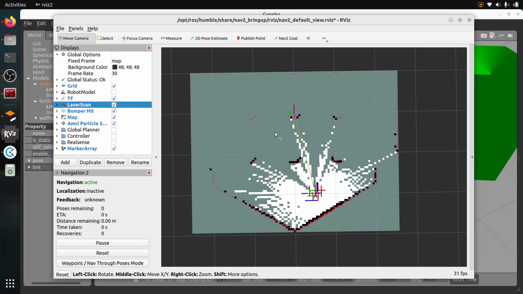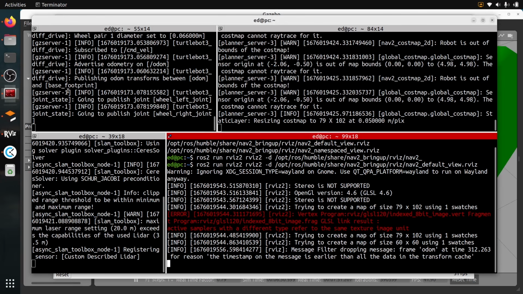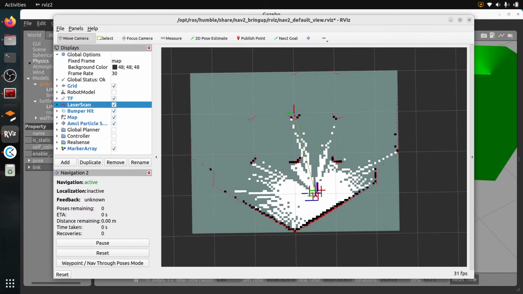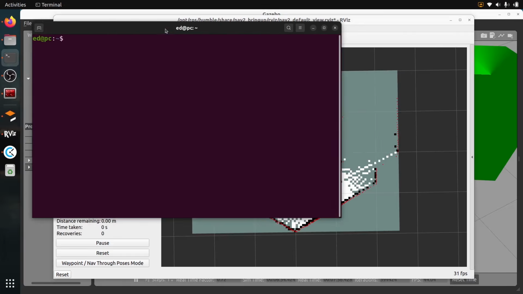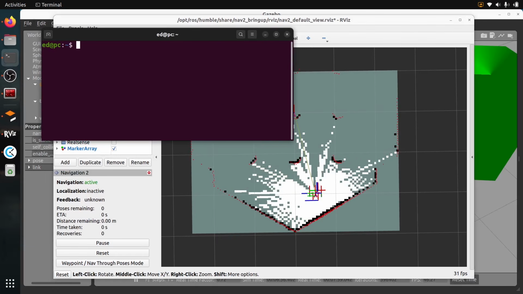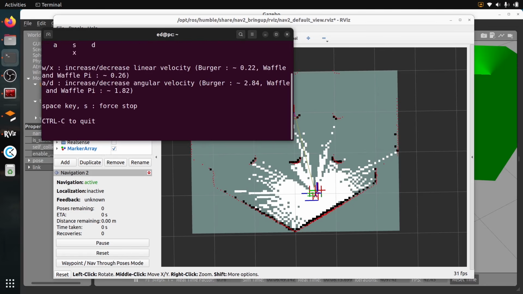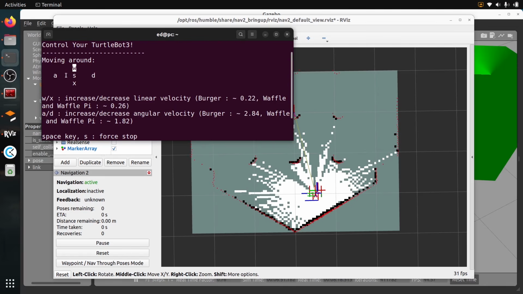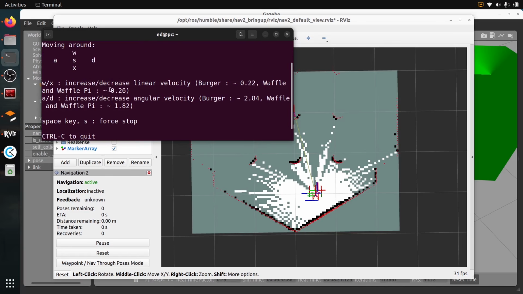And to make the robot move, well, here it's also specific to your own robot. Maybe you have a teleop keyboard node, maybe you have a joystick, maybe, well, you must have something to control the robot. And here for the Turtlebot 3, we have actually a node called, so I will need to open a new terminal. We just open quickly a terminal here. And I will do ros2 run turtlebot3_teleop teleop_keyboard. Okay, and you can see you have the keys here with W, A, S, D, X. You can make the robot move around.